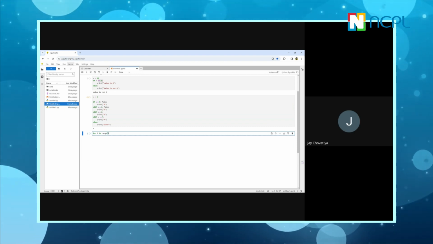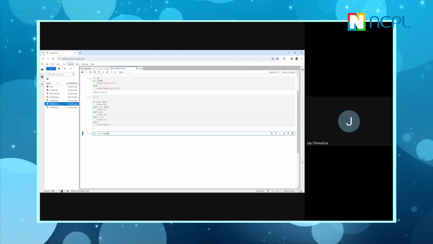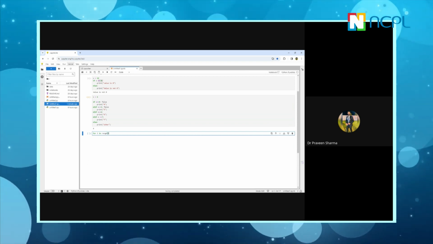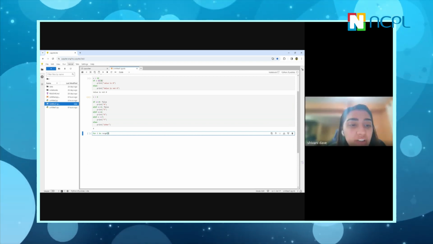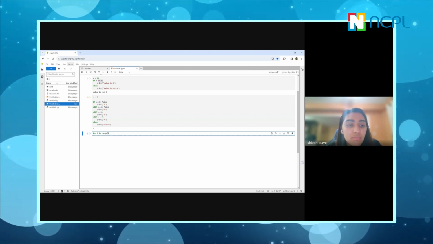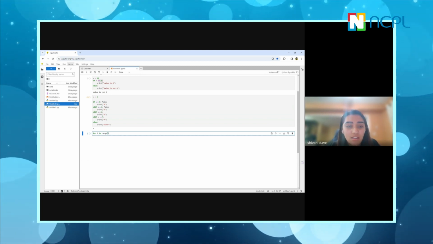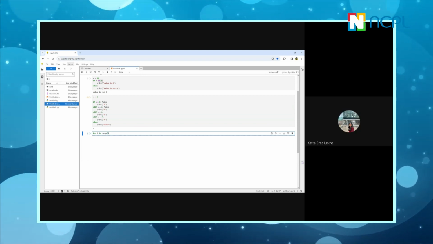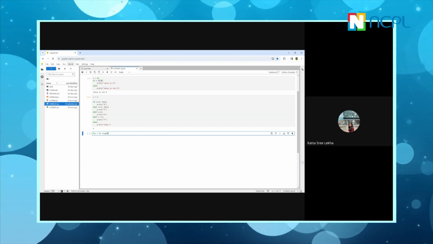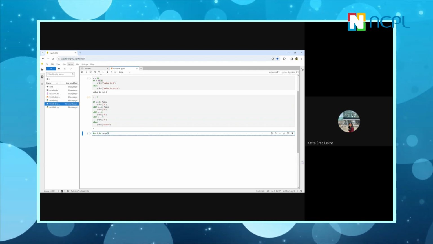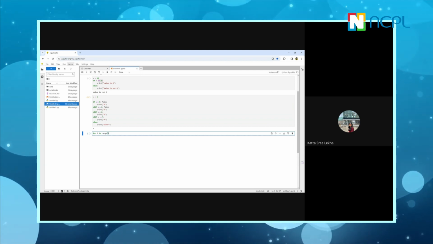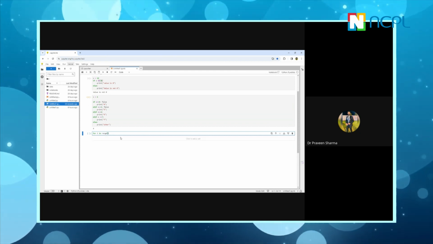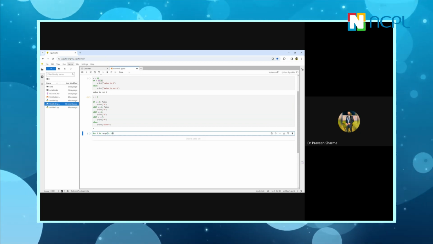It's a range between two values. We can give n values and it can go from 0 to n minus 1. So I can say 1 to 10.